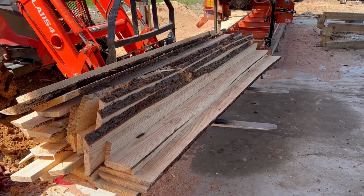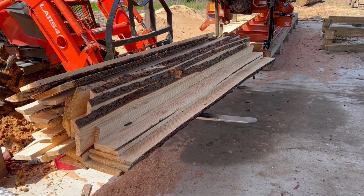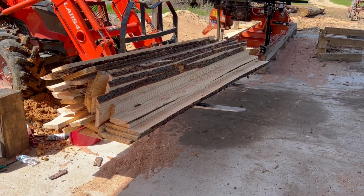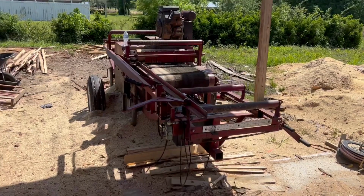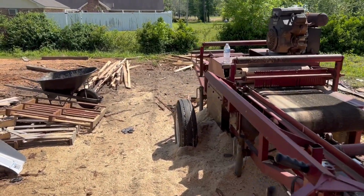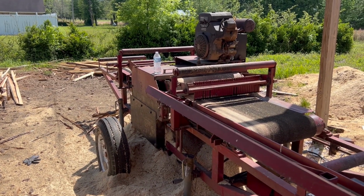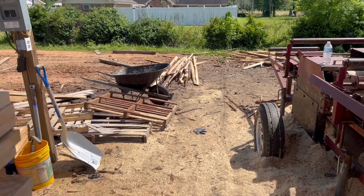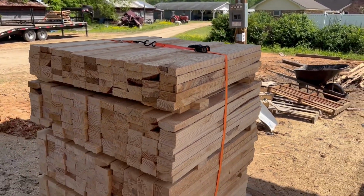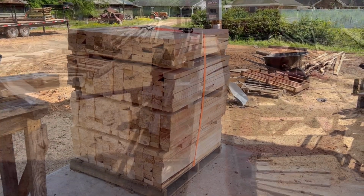Okay, guys, for the final point, got our 6x6s cut. Now we got to get those 25 2x4s out of that side cut lumber for him, and then we're going to move that through our edger here. And yeah, we got a lot of mess to clean up, but we've been actively rolling and going. We'll run those through the edger real quick, and then we'll be done with his order. We'll take the excess and put it into some pallet lumber like you see here and have seen before on the channel. So here we go.